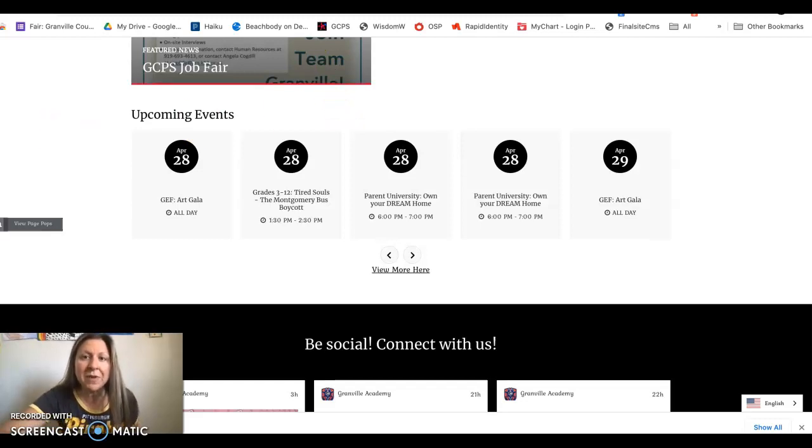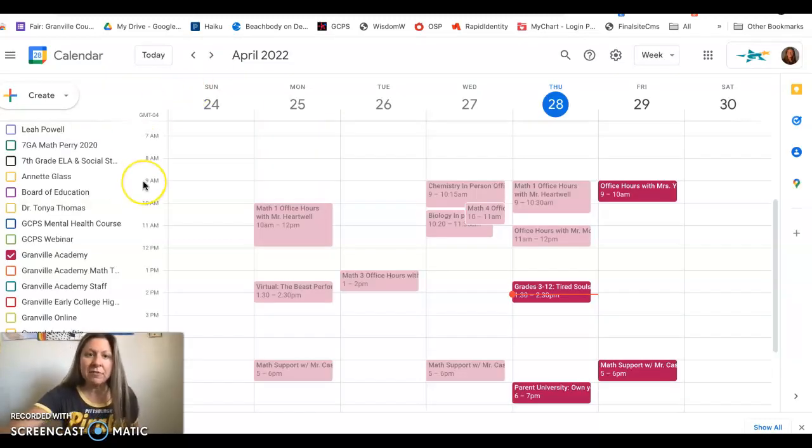So if I were to access the Granville Academy website's Google Calendar, it is listed here. I am logged in as myself, and I am an editor to this particular calendar from our previous website host. At this time, if you do not have access to the school's website or to the school's calendar, you can feel free to contact me or reach out to one of the webmasters at your school, and they will be able to add you to make edits.